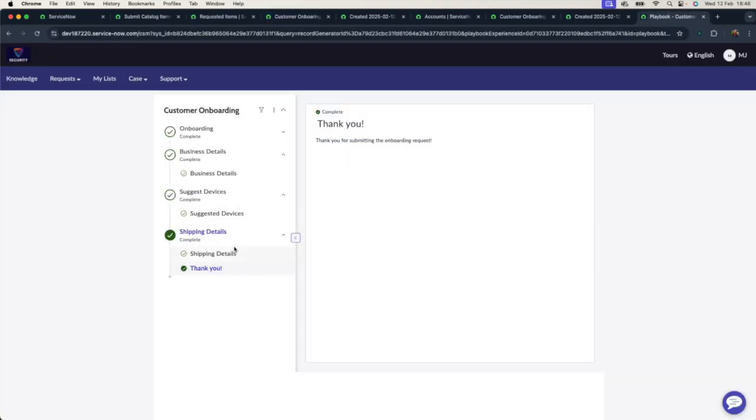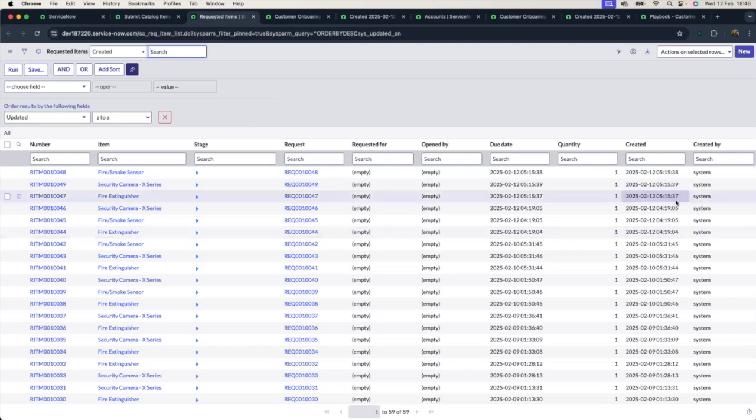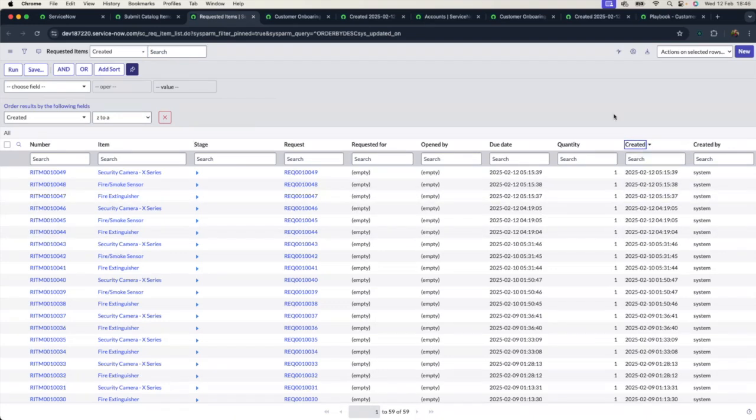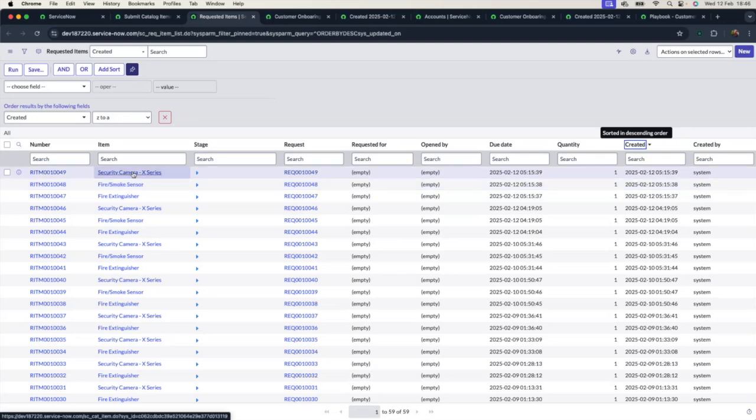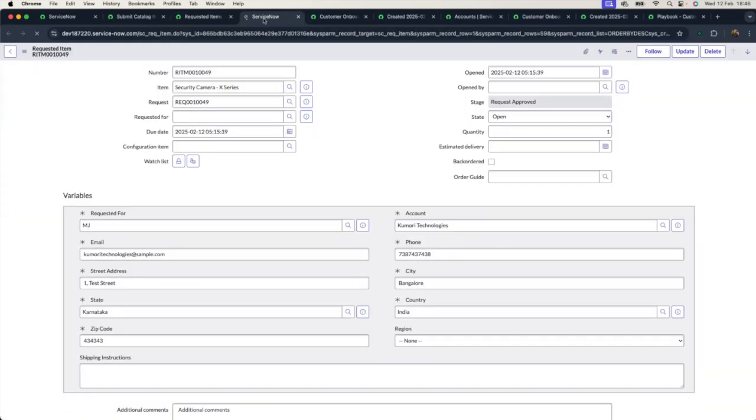since we had three devices, X series, fire extinguisher, and fire smoke sensor, we should have three RITMs generated. Let me sort it. So 1 minute ago, 1 minute ago, 1 minute ago. So these are fire extinguisher, fire or smoke sensor, security camera X series. If I open any one, it has all the details that we filled in.